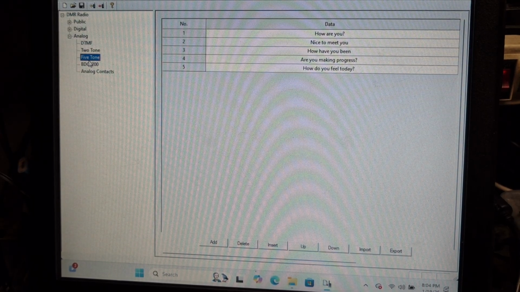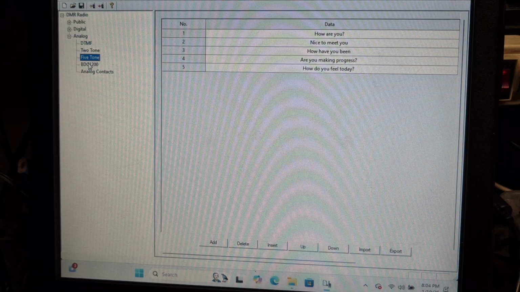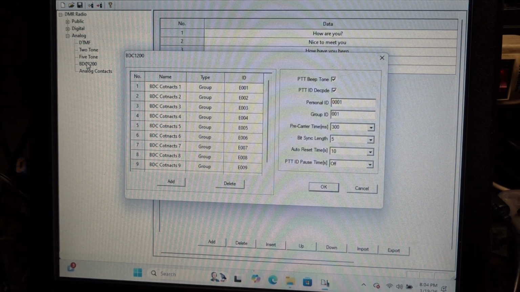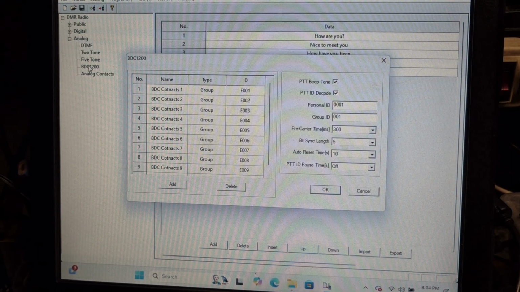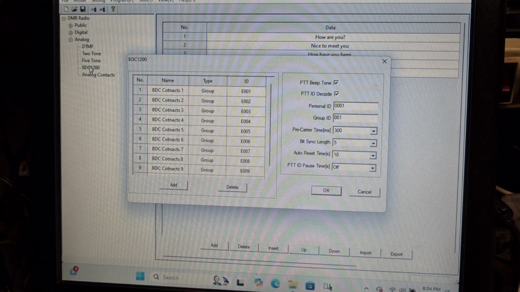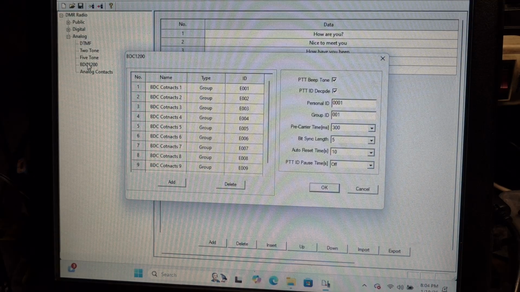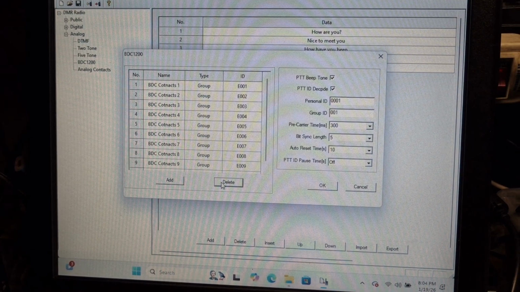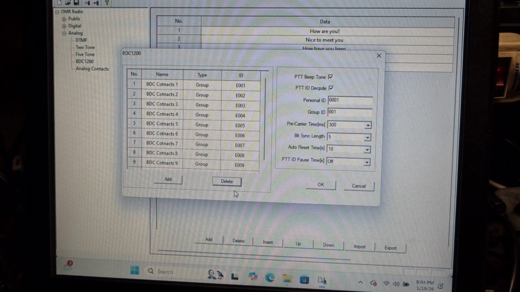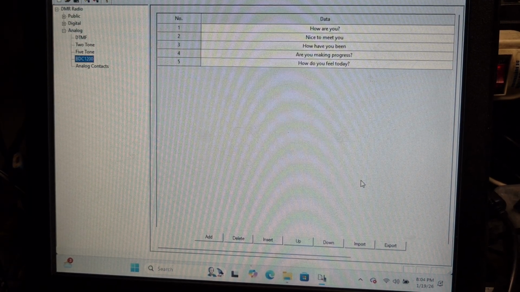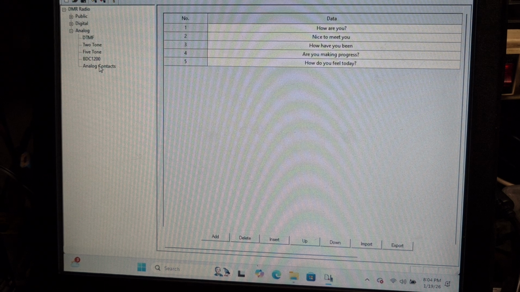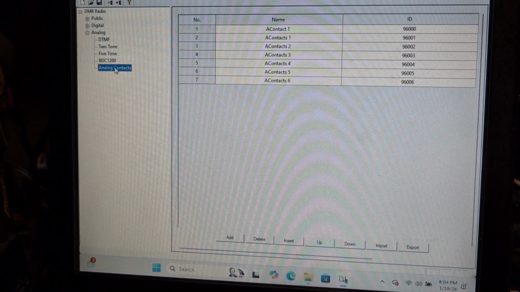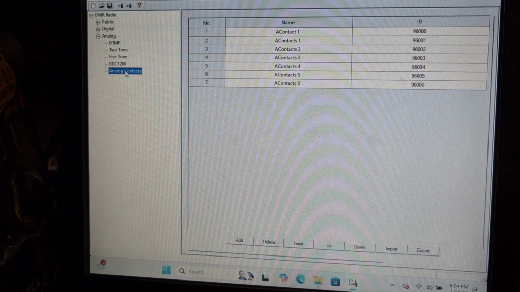This BDC 1200, I can't tell you anything about it. I've never heard of it before purchasing this product, but there it is. You know all I do. Moving along. I don't want delete. I want go away. And then analog contact. Again, I'm not used to this in regular ham radio.